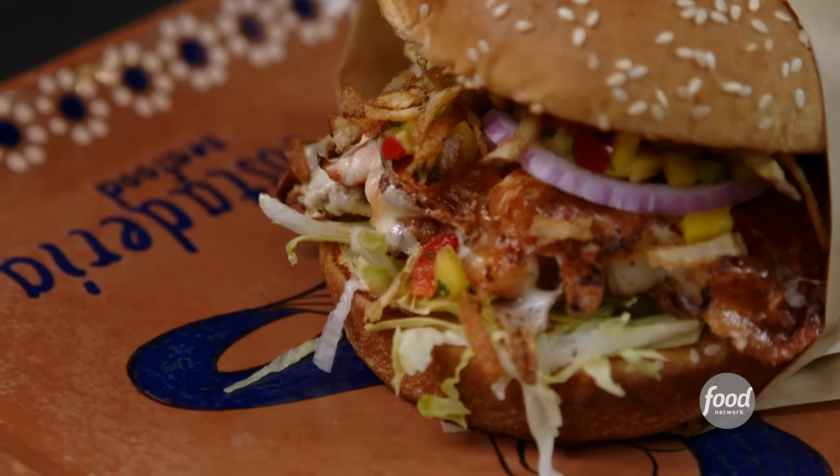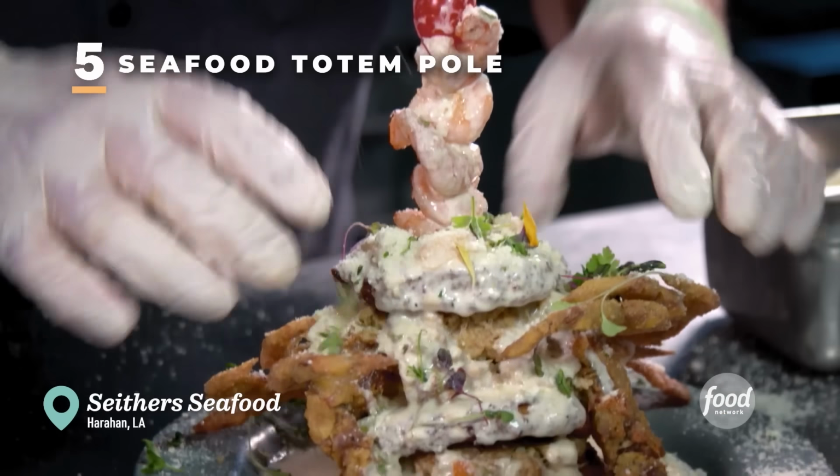When you bite into it, you get the saltiness of the cheese, the texture of the cheese, the shrimp's cooked perfectly, and then all the accoutrement, the shredded lettuce, the chipotle mayo, the tomato, the raw onion, the phenomenal salsa with the mango and the avocado. I pride myself in my burgers. I'm known for my burgers. That right there, in my expectation level of burgers, that is about as high as they go. Thank you. Outstanding. It looks like a totem pole with a crab in the middle of there.